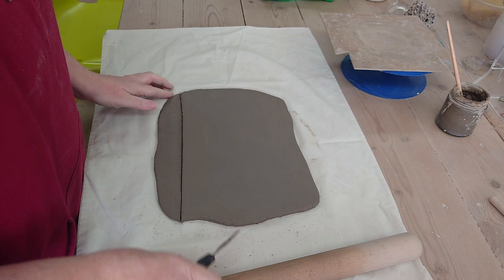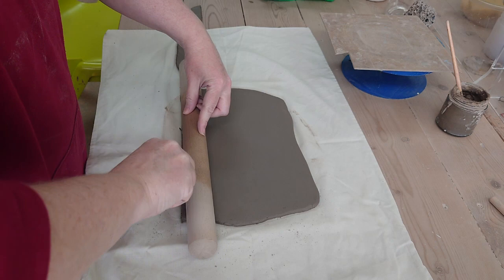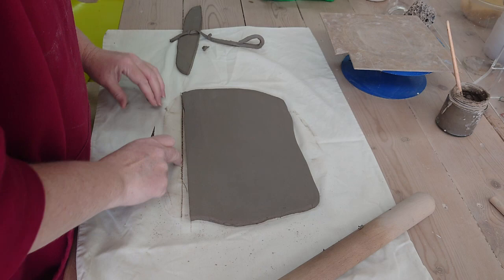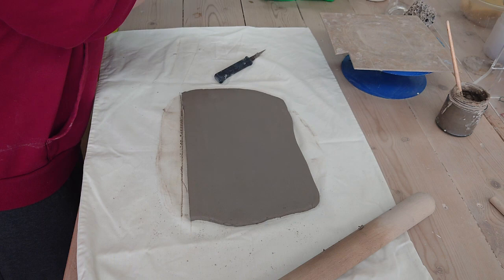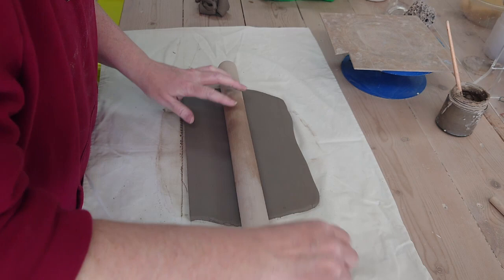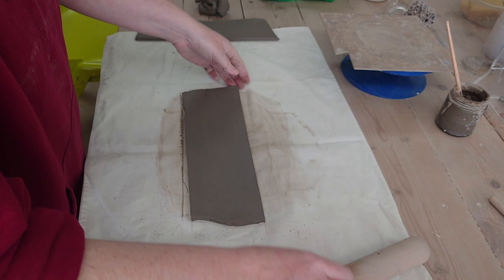Oh, that was not very straight, so I'll use the rolling pin to straighten this out. One of my boards is there underneath. Okay, now I don't want anything too high, so I'm gonna go about there, I think. And take that away, keep it for spare.